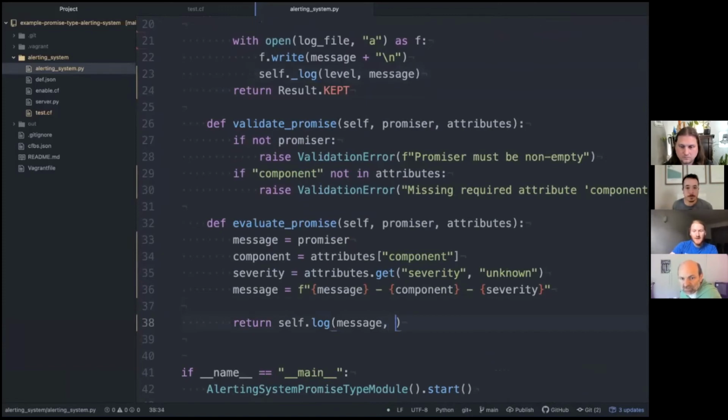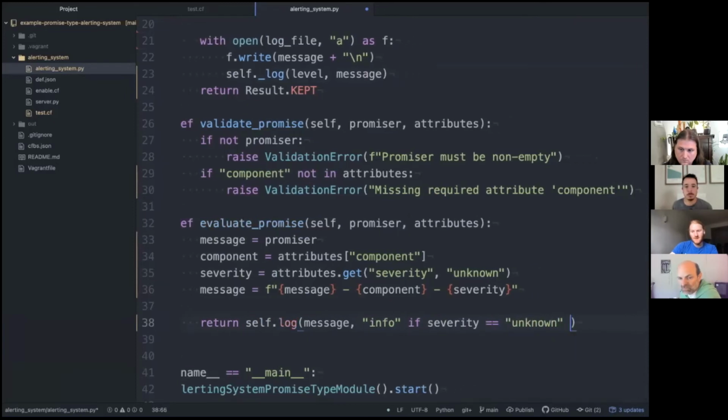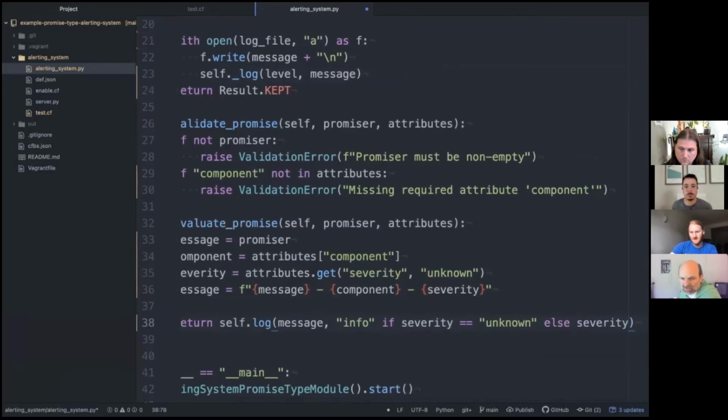So here, it's a good way to do this. We can make it info if severity is unknown, else severity.